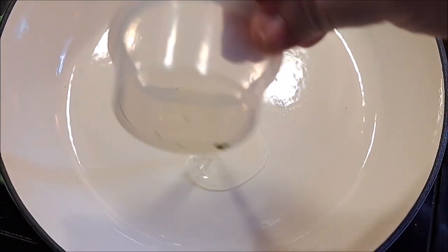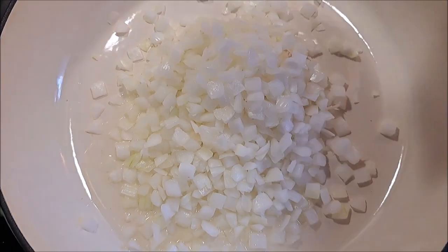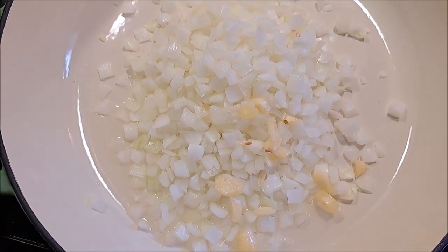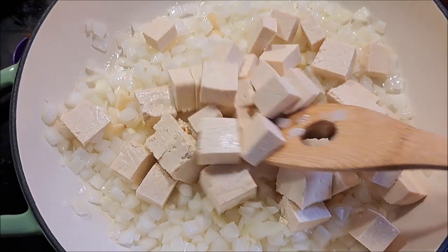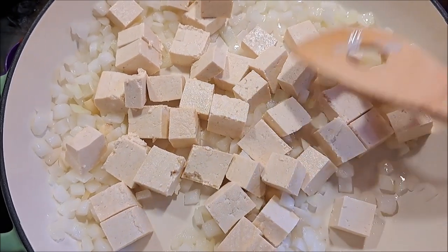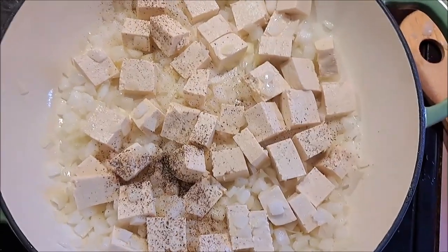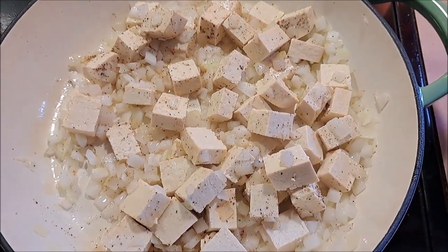So you know the drill, let's get going. To start off this dish we are going to be putting in olive oil, our onions, and last but not least our garlic. That is going to sauté for about five minutes or until it starts getting soft and brown. Once those have cooked up, we're going to be adding in our tofu, getting it in the bottom of the pan, making sure not to smoosh it up as we stir it around. I'll give that probably another five minutes, stirring it every once in a while. I've also sprinkled in our salt and pepper and let that combine into our frying tofu and onions.